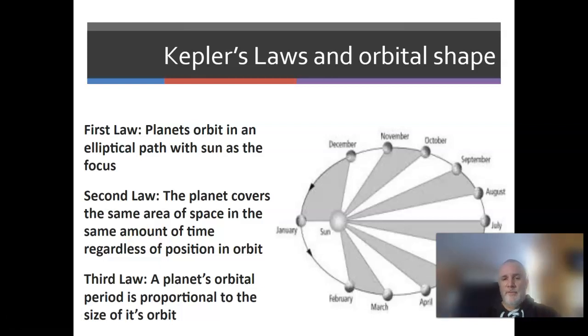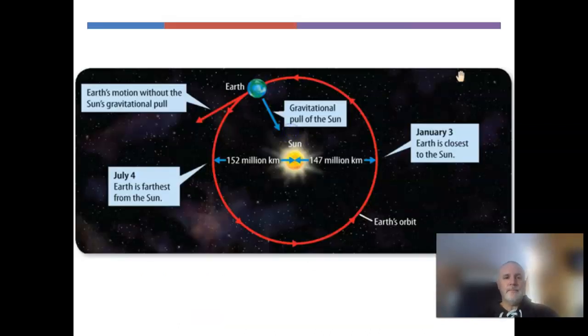Okay, so what does this say? When you look at this picture, we're actually moving a little faster when we're closest to the sun, and that's actually in January. I know, counterintuitive because that's when it's coldest, but we're actually a little bit closer to the sun in our coldest month of the year.